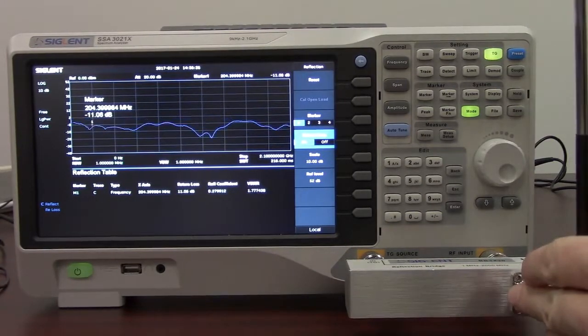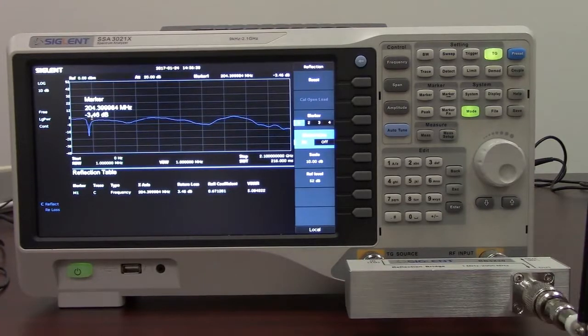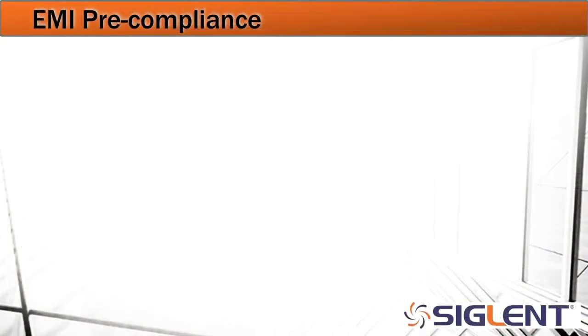So by changing the length of that antenna, we're actually changing the resonant frequency of the antenna network, which makes sense physically, and should be all set. So there are some very nice automated features with many spectrum analyzers that can allow you to characterize many RF components in a simple way.